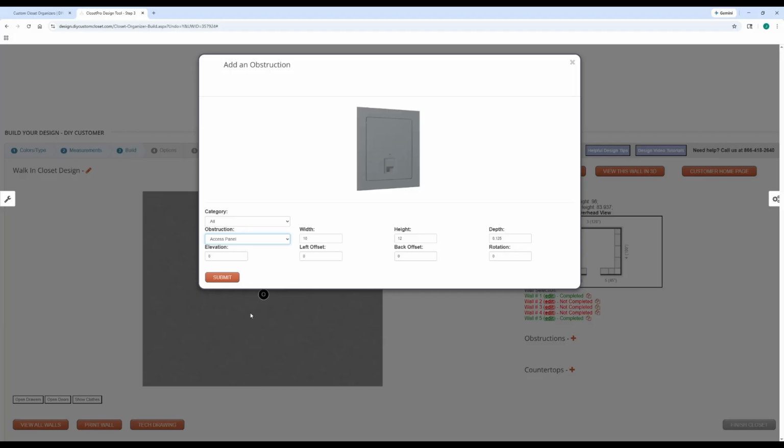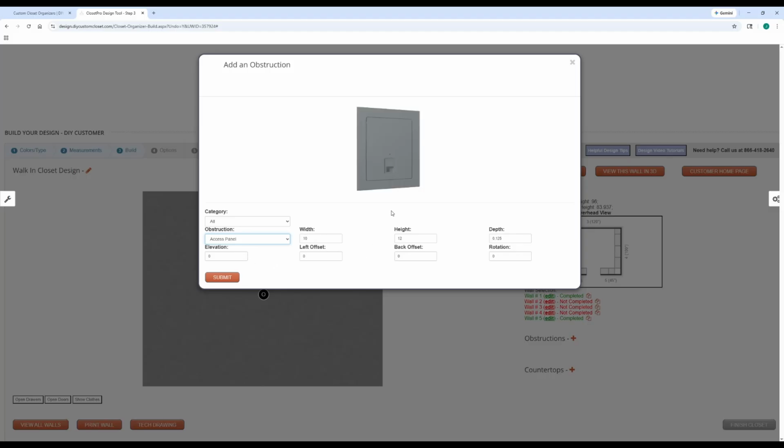But you can scroll through this list: kettle, laundry basket. We have light switches. Quite a few things in here. Safes, you have those in your closet. TVs if you want to do an entertainment stand. Washer and dryer if you're doing a laundry room. And then a number of different window options that you can use. Let's go back to our access panel though.